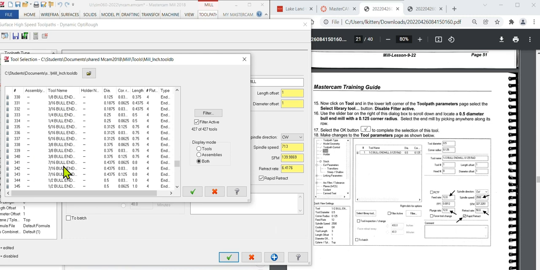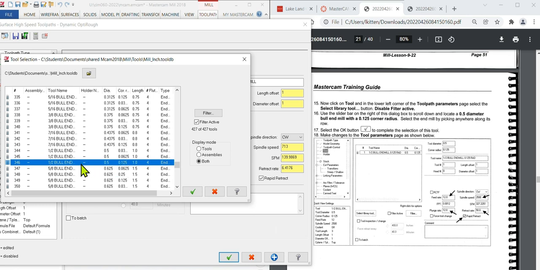If I would have known the number, which I didn't, I could have typed that in, but I didn't know the number. So it's down around 340, okay? And there's 1/2-inch bowl. And we got, don't pick the first one. The first one's not it. So it's the third one down. The 1/2-inch bowl. You'll see over here it says corner radius, COR radius. That's 0.125. That's the one they want us to use, okay? So 1/2-inch bowl, it should say 0.5 and then 0.125.